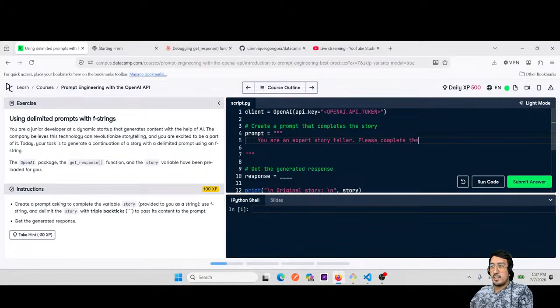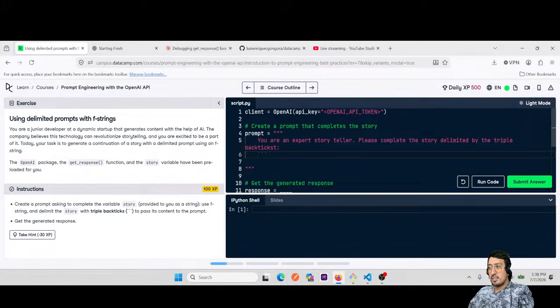Please complete the story delimited by the triple backticks. And then I'm gonna put three, and then this is the F function.